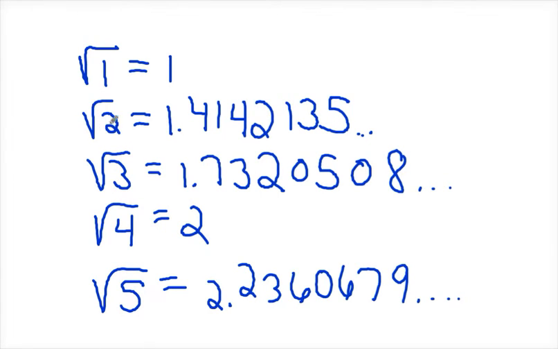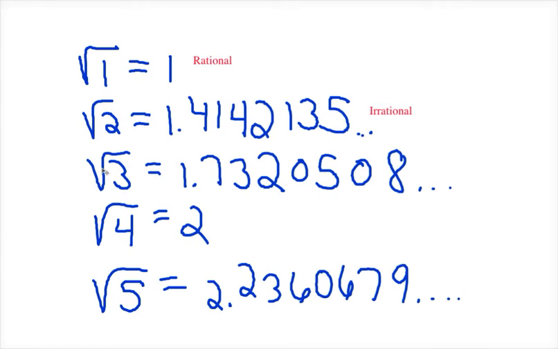Let's take a look at some square roots. We also call them radicals. If I take a square root of 1 and I put that on my calculator, the result is 1. Therefore, it is rational. If I take the square root of 2, I get a very, very long decimal, 1.4142135, and it would keep going if the calculator would let it. Therefore, it is irrational. I cannot make that into a fraction.